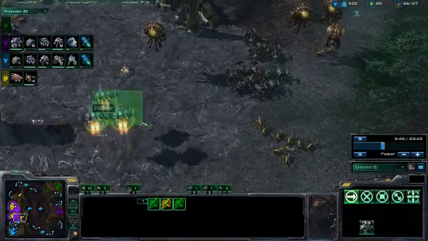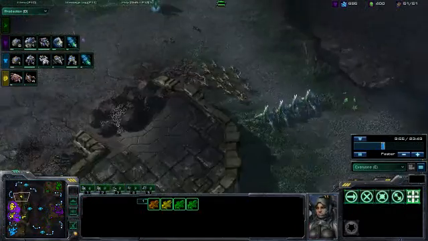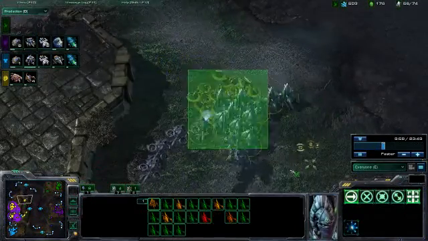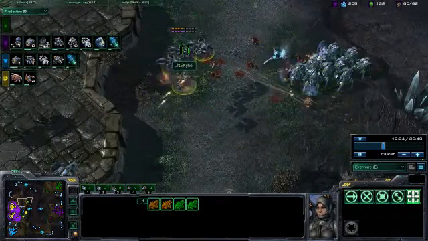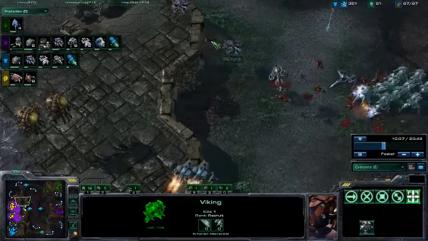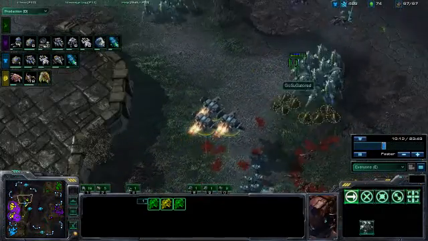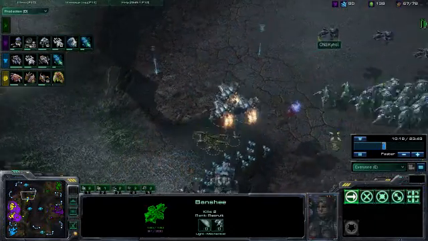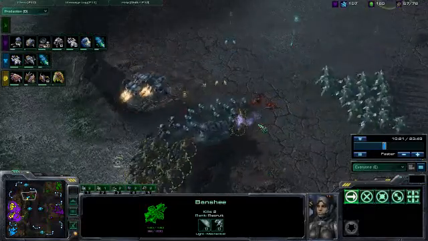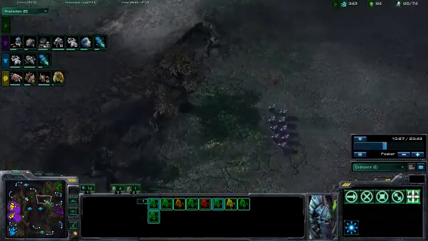But let's see, we got our Vikings heading up this way, kind of watching the army movements. Ooh, a little bit of an engagement here. But those Zerglings will get cleaned up easily. Let's see if these can do any damage. Looks like we got one Viking, or one Banshee down. Can he push two Banshees or no? Don't think he'll be able to. Reinforcements show up and you want to kind of back away.